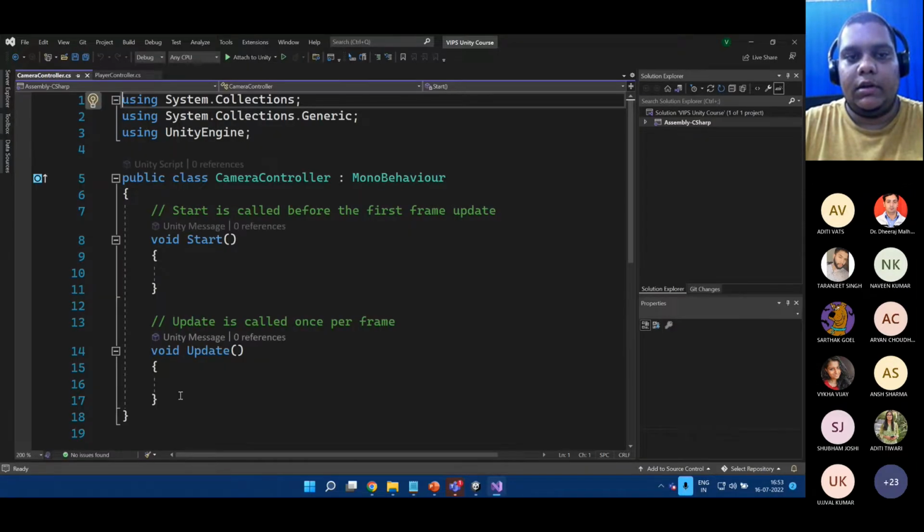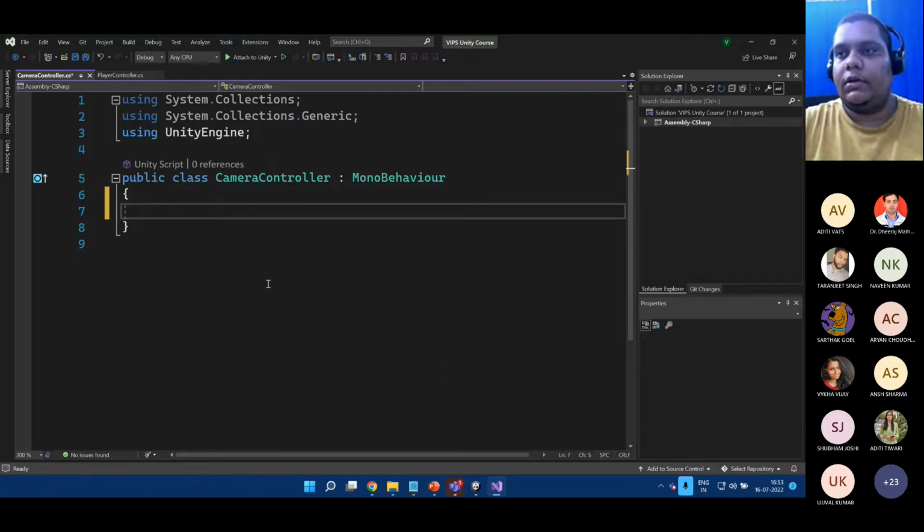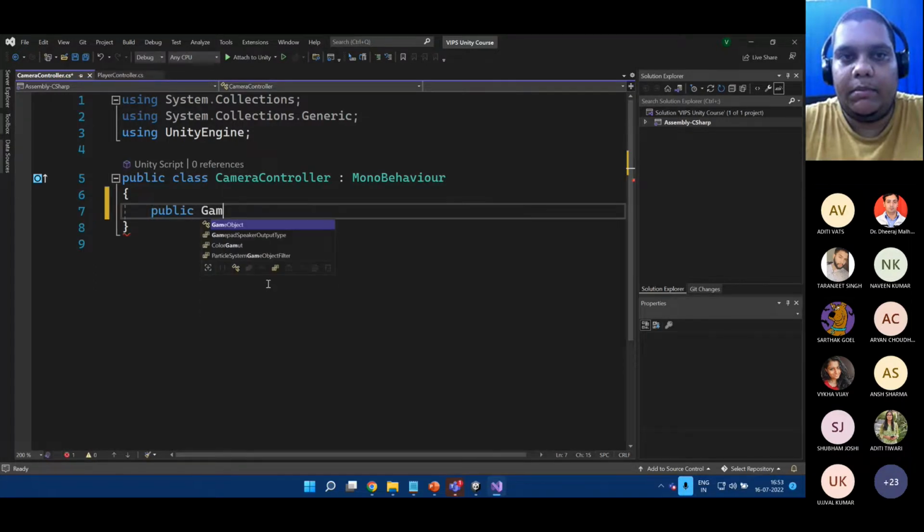So again, coming here, let's just remove all this and start. Because we want to keep the camera at an offset from the player, we'll need the reference of the player. So where is the player going? I will move the camera along the same offset. So let's start with a public game object.